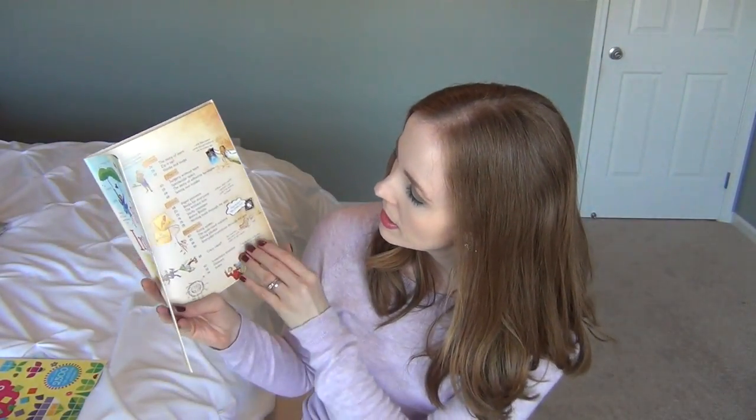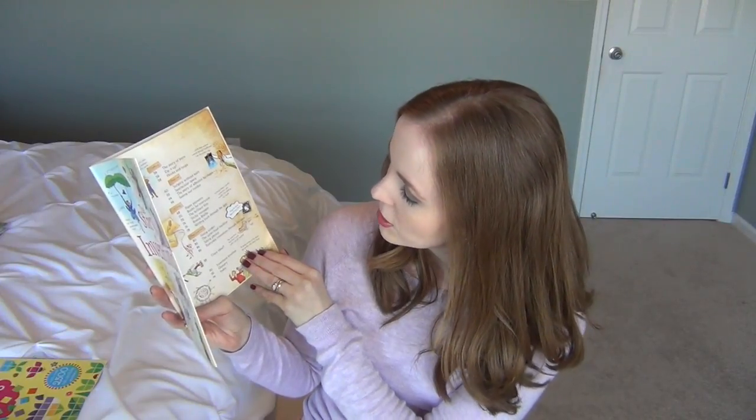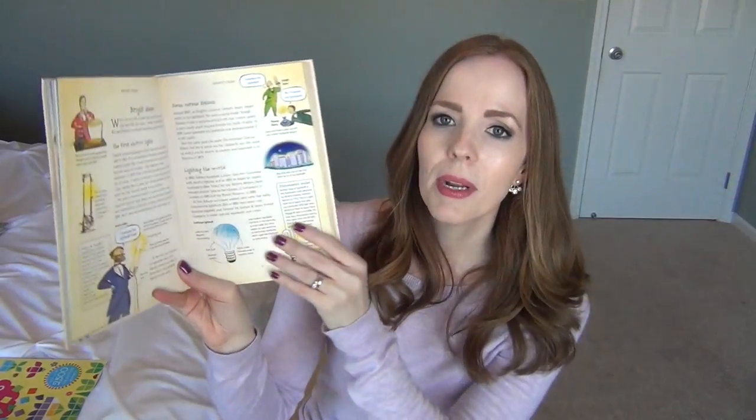I also picked up The Story of Inventions. How many times have you wondered where an invention came from or who invented it? This book covers tons of inventions: air travel, transportation, food, household inventions like the dishwasher, communication like the telephone or TV, clothing, medicine, books, braille, cameras, chocolate — all kinds of stuff. It's the type of book you can use as a reference or just flip through for little facts and tidbits that make for a more well-rounded education.